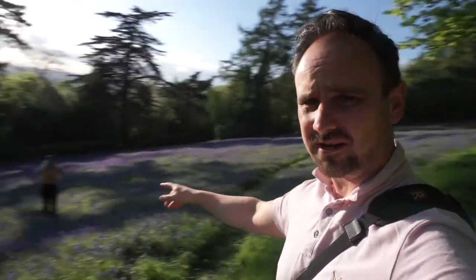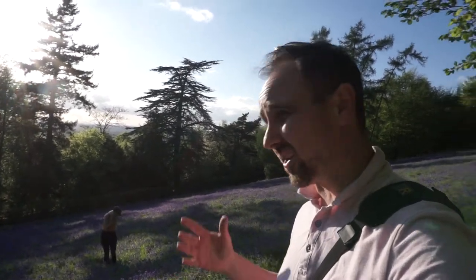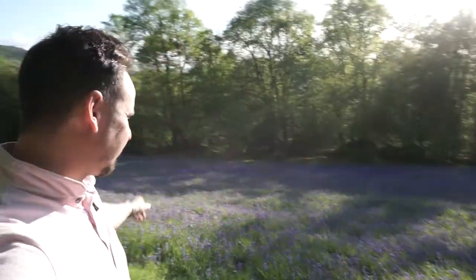So this is the final location — we've got bluebells. In the UK, we're lucky enough to have bluebells for about three weeks every year at this time of year, and they just look absolutely incredible. I'm going to ask Laura to find one of these little pools of light and we're just going to try and photograph the bluebells around her. It looks so beautiful. This road here is called Jubilee Drive, but it gets nicknamed Bluebell Drive — I'm not 100% sure that's true, but let's just go with it.